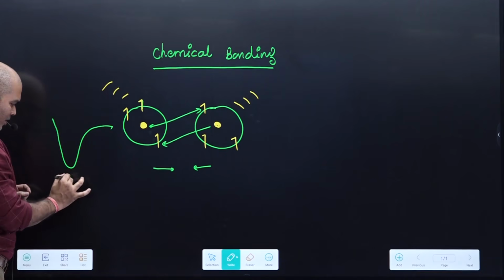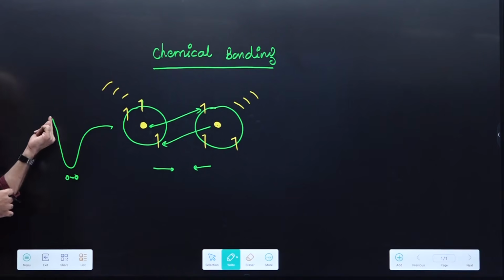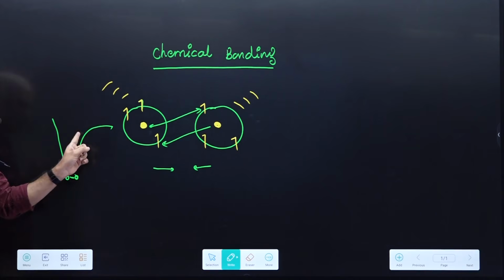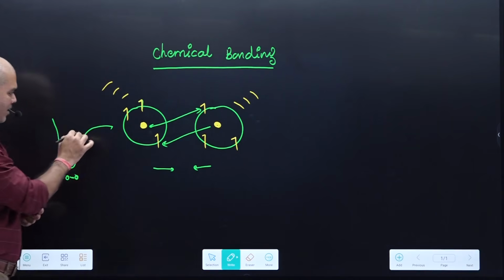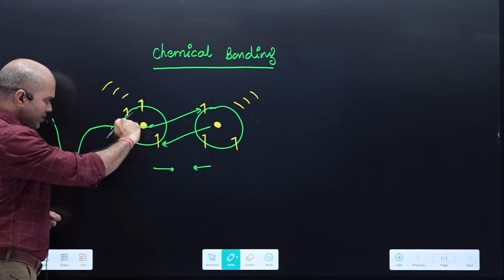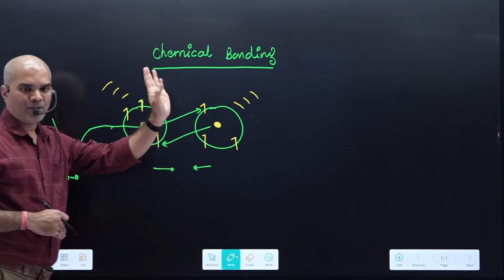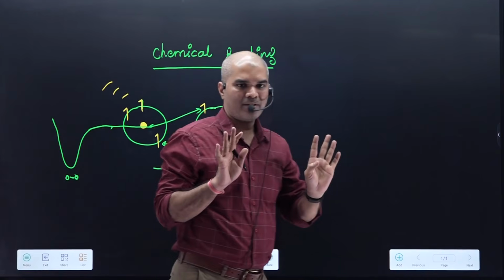Suppose there is a molecule and I am trying to compress it. If I compress it, energy will increase. If I expand it a lot, energy will increase. If the expansion is very, very high, finally the bond will break and this will just go on as a straight line. It means it is no more a molecule. Atoms have totally broken. Okay?